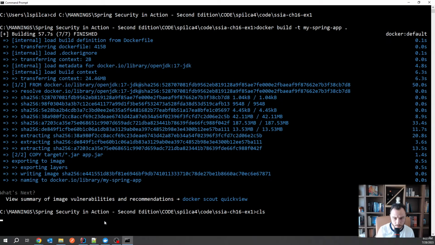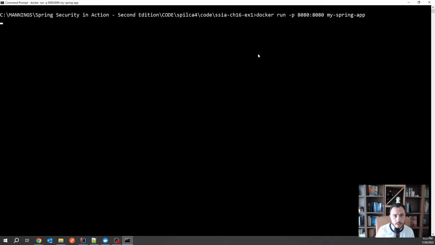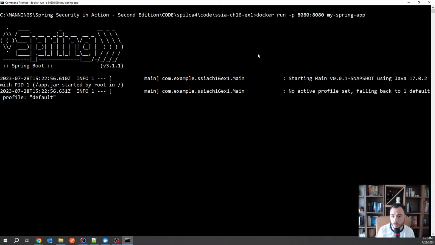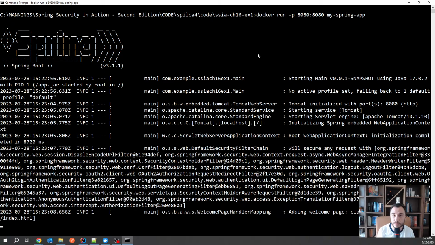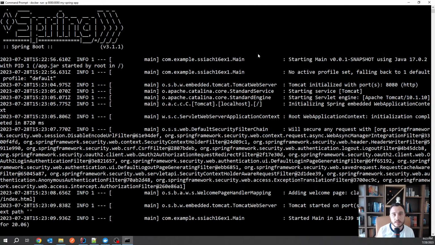I'm gonna first clear the screen so we can see only the result of this new command. Okay, so I did copy it, and I see my app starting. Looks fine. So at least from a functional point of view, it really looks like my application works correctly. I will verify that this indeed works from the browser as well. I have concerns, but functionally speaking, if I were a developer, I could say that I would have at least learned what commands I need to create my container.